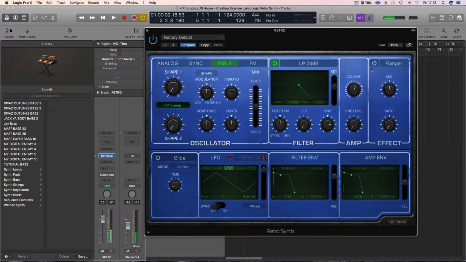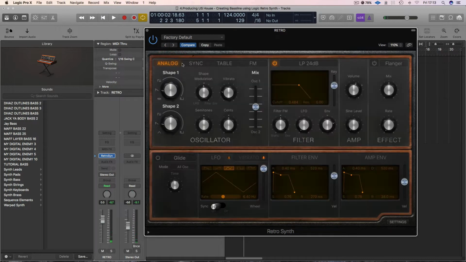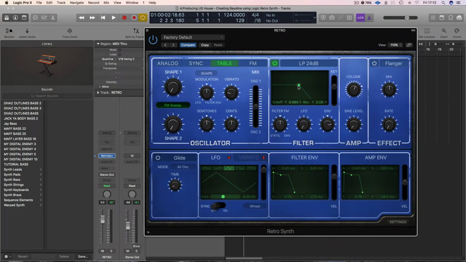As you can see, all the synths are pretty much laid out the same. You've got your cutoff, and you've got your filter FM, static envelope, LFO, and the envelope on that.